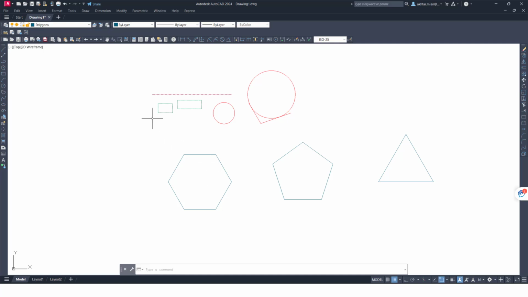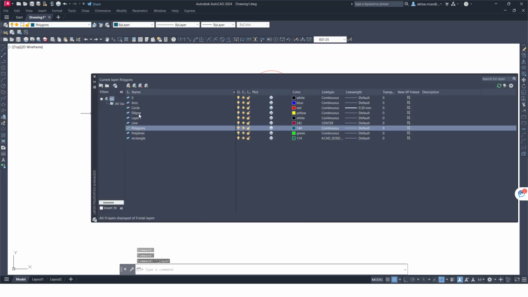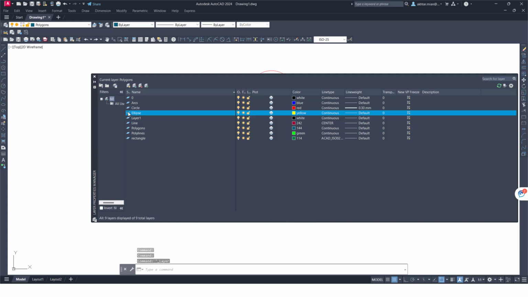Okay, so you have learned how to draw a line. You have learned how to draw rectangles, circles, circle with tangent, radius, polygons. Let us now create some ellipses. So we go over here and click on ellipse, double click on this one.